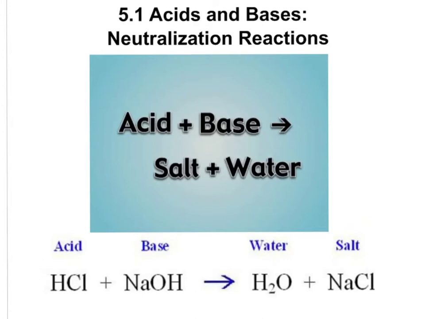So for 5.1, we're going to look at the fact that acids and bases are what we also call neutralization reactions. If you'll remember, an acid plus a base always produces a salt and water. You guys all knew that. Here's an example. An acid, hydrochloric acid, sodium hydroxide is a base, right there, the hydroxide. It always produces water and a salt, in this case, sodium chloride, table salt.